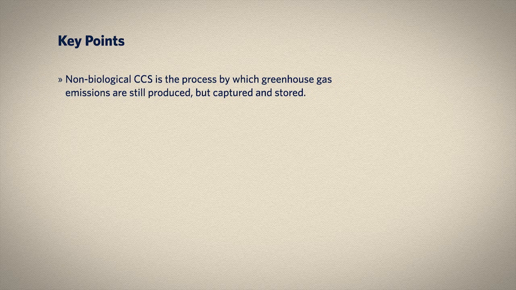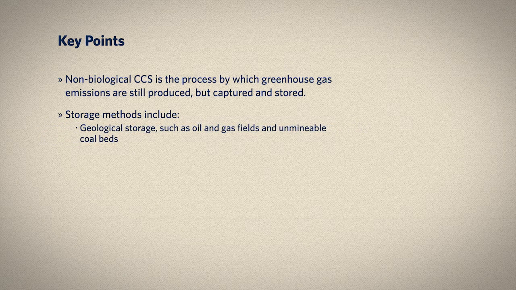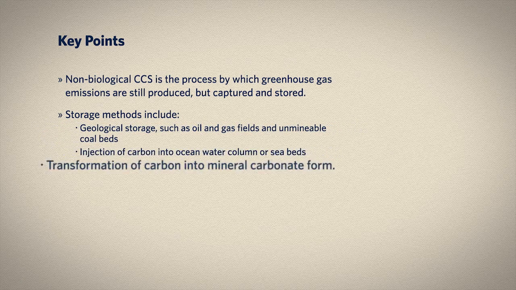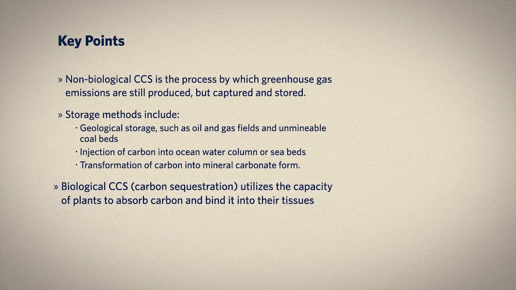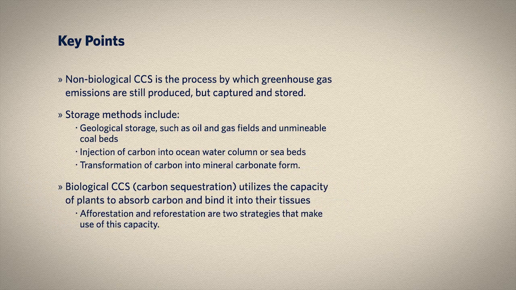During this lecture, we've explored a set of mitigation strategies that doesn't neatly fit into our supply side and demand side categories. We've learned that carbon capture and storage is the process by which we keep carbon dioxide isolated from the atmosphere, either through biological or non-biological means, rather than producing less carbon dioxide in the first place. We've learned about various storage mechanisms, including the trapping of CO2 in geological formations, the deep ocean, and stable minerals. We've examined the difference between afforestation, planting trees on land that never had them before, and reforestation, replacing trees on land that was recently deforested.